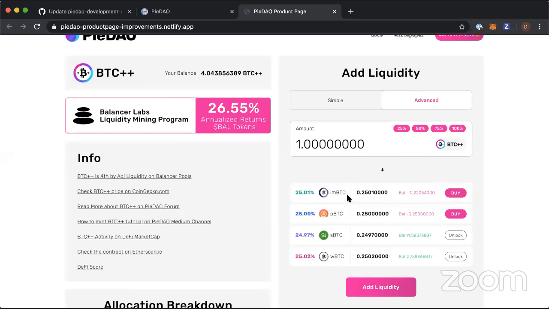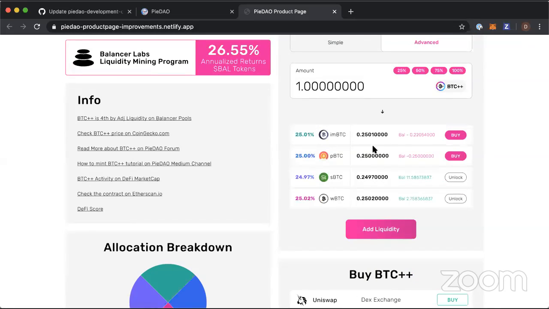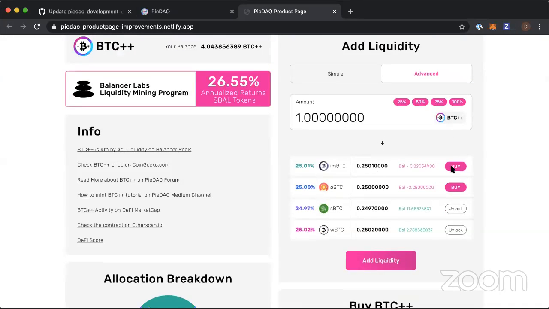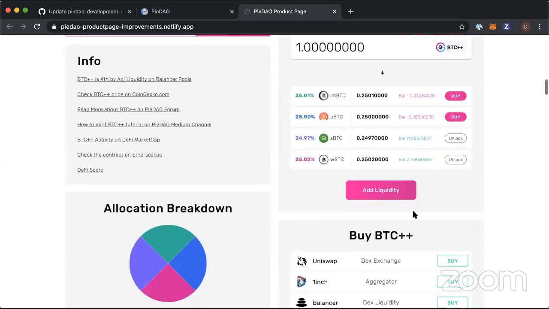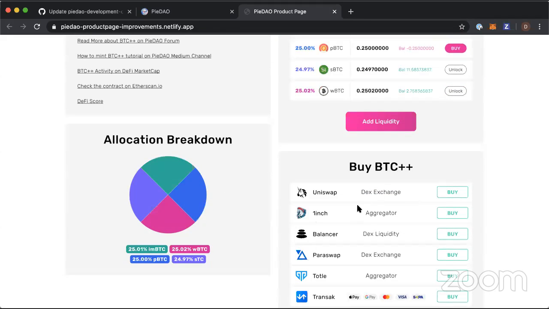More or less, we need to work out a few different things. There's been some comments about maybe reversing the order of these two boxes because it's not exactly clear what you're minting or what order that goes in and where the call to action is. So this would be minting from each individual asset, and this would be a single click or a modal of some sort that would allow you to just buy it very easily through one of the buy opportunities down here, either Uniswap or Balancer, probably.